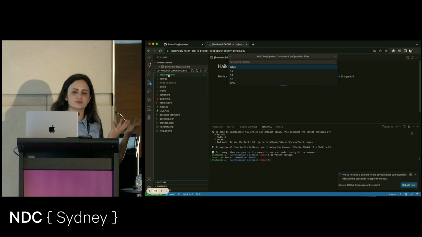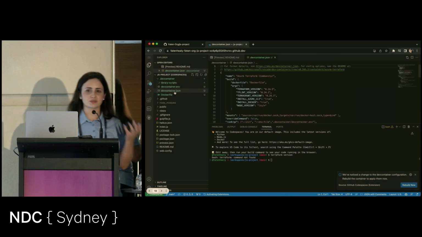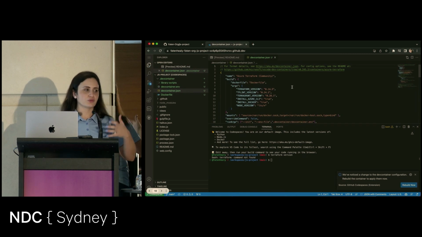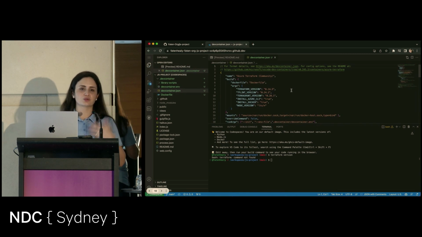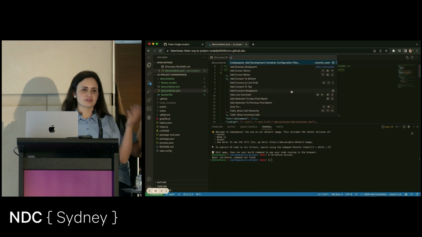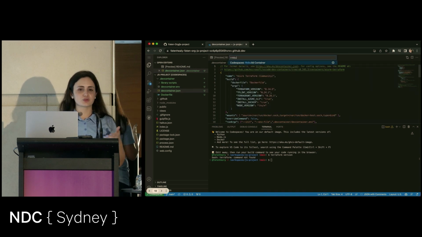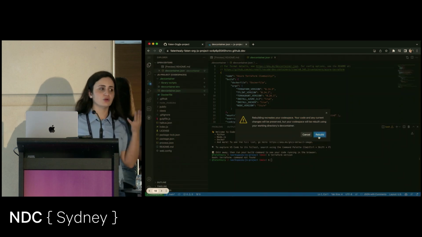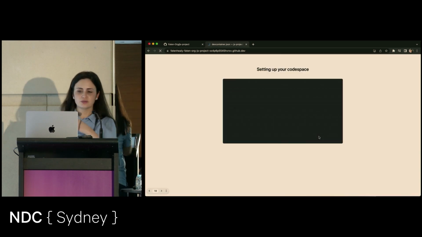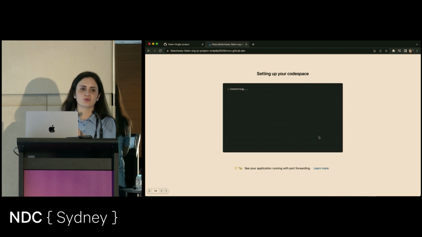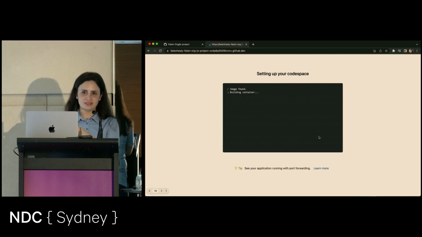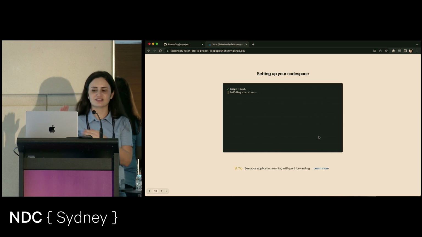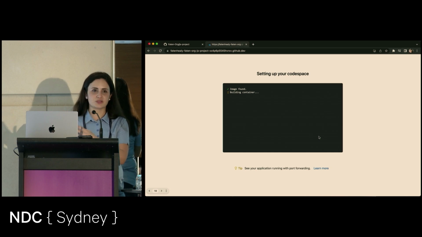Now, what's the goal of having these ones? Next time you've got another developer, or an infrastructure as code engineer who's coming to work on this, they already have what they need on that machine, on that codespace. So they don't have to see that this is going to take time because I'm rebuilding this dev container. For the first time, it is going to take time.